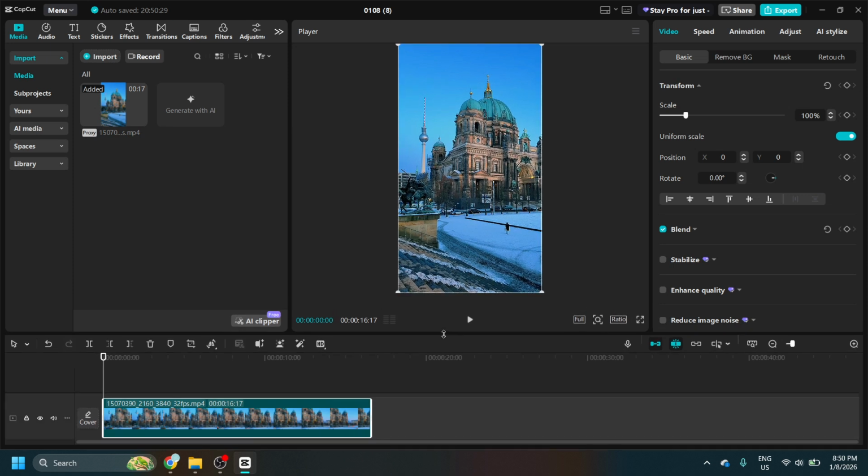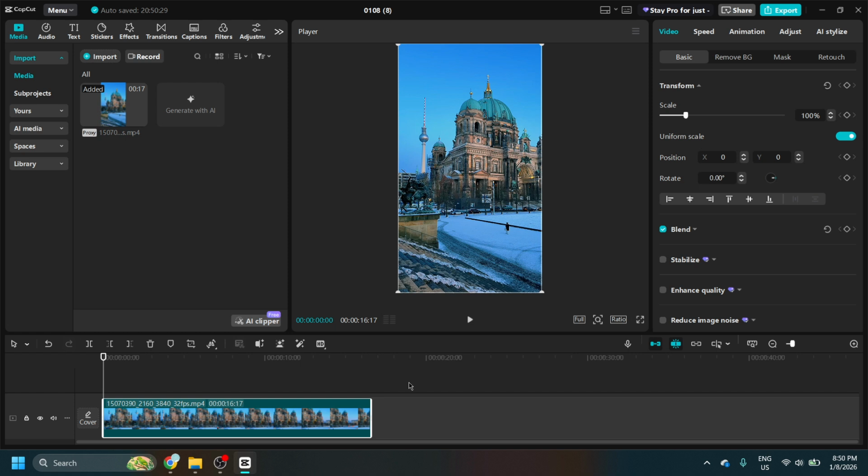For a cleaner result, trim the clip down to just the portion you plan to use so Capcut only processes what you need. If you're mixing aspect ratios, confirm your canvas matches your final output to avoid unnecessary reframing later.